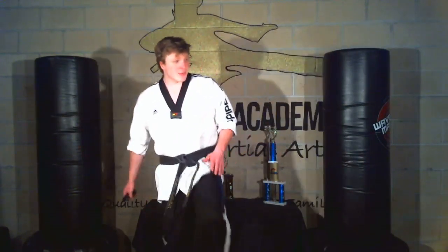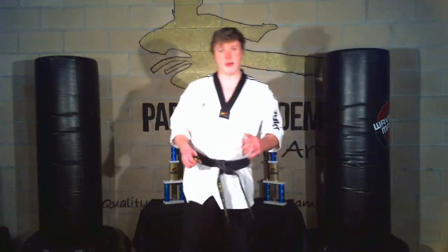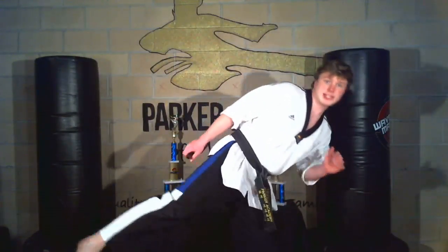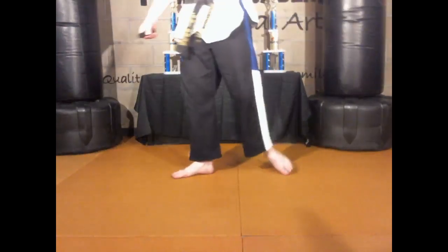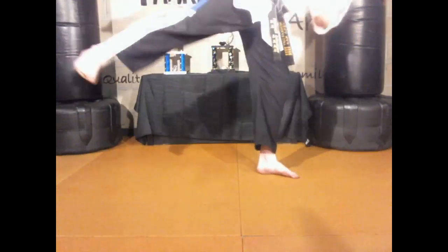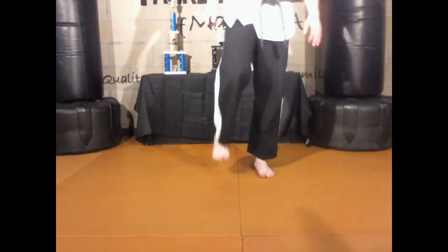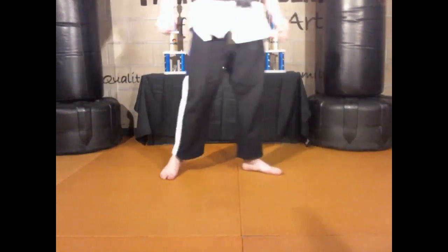All right, so now we're going to switch back and forth and do side kicks. So the same sort of motion, but side kicks. Tuck in, kick out. Notice, see how I'm leaning my body down as I do it? This is a good way to stretch out right here, your IT band. One more thing. My foot is still pointing in the opposite direction. My heel's pointed towards my target. Even though we're just doing a simple warm-up, we don't want to keep our knees here because then our knees will bend in funny ways and it's going to hurt us.